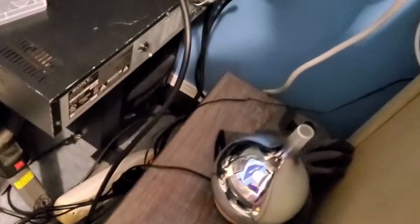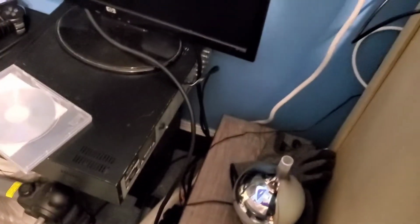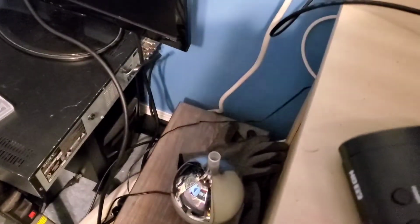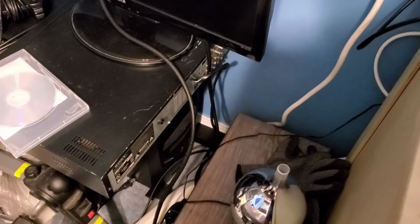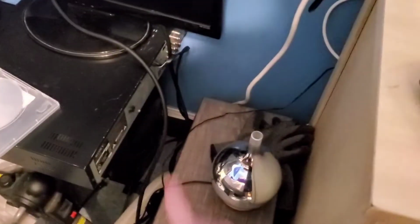That computer right there, I haven't worked on that in a while. I actually got to put the CMOS battery back in it. I took the CMOS battery out to work on a spare garage door opener, which I thought the whole remote was just dead. Turns out the button battery in it was dead, because it takes the same battery as a CMOS battery from a computer.